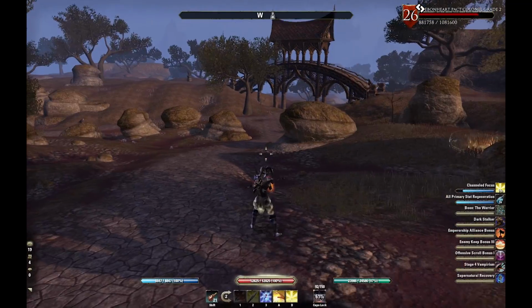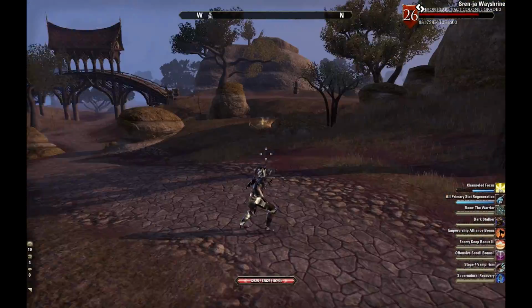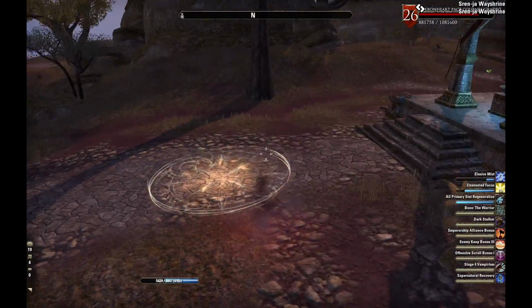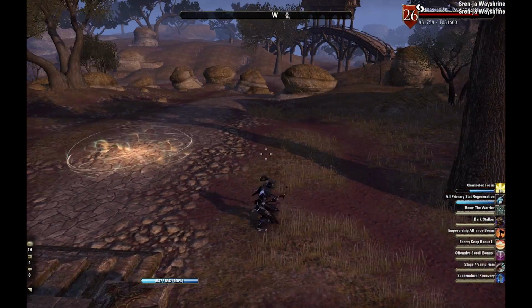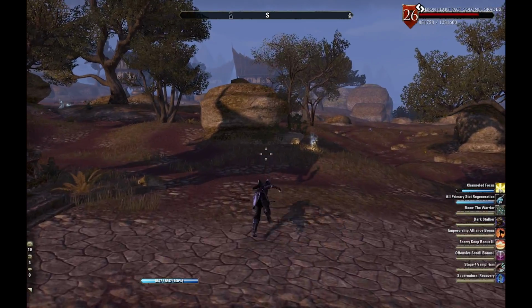Mist Form's an interesting skill for this build as it offers a kind of magicka survival to a stamina build. So if I throw down Channeled Focus, I can stay in Mist Form and you see how my magicka regen will still tick because of my Channeled Focus. So it allows me to pump out mists when I really need them.